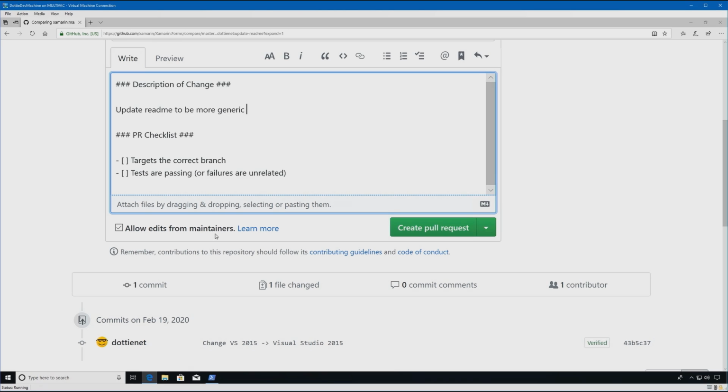But for this particular branch, if you've, for example, made a typo somewhere, or you used spaces instead of tabs, or maybe you targeted the wrong branch, or there's a merge conflict that needs to be resolved, we could actually just do that stuff real quick for you instead of having to bounce it back and ask you to do it. But only if you've checked this checkbox. If you don't check the checkbox, we have to ask you to do it. So it just makes life easier for everyone. Usually it's checked by default. But make sure before you submit it that it's checked, and it'll make the PR review process much smoother.